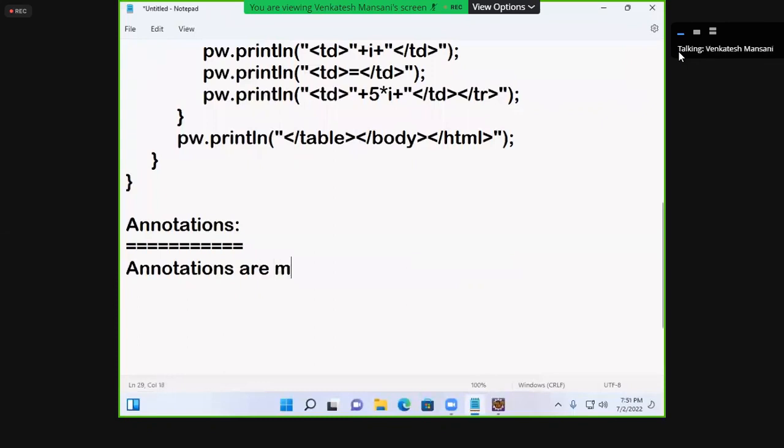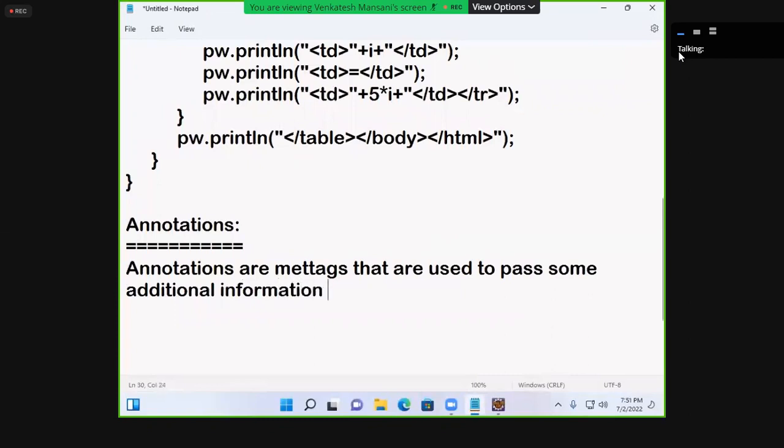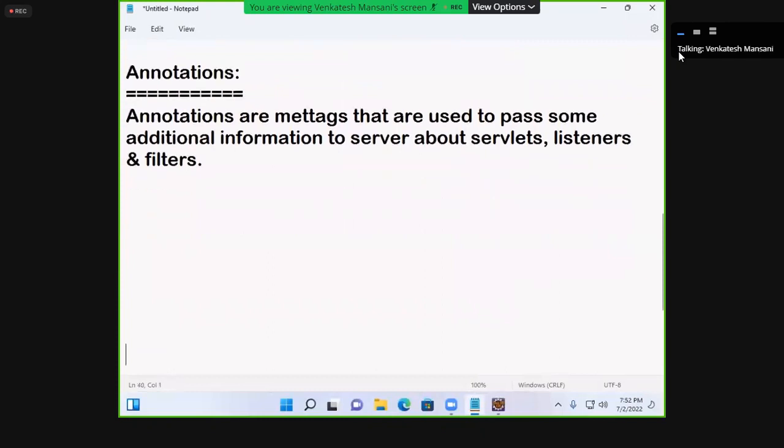Annotations are meta tags that are used to pass some additional information to the server about servlets, listeners, and filters.